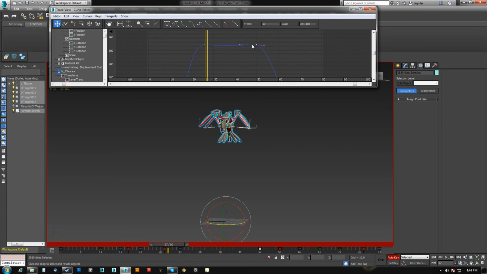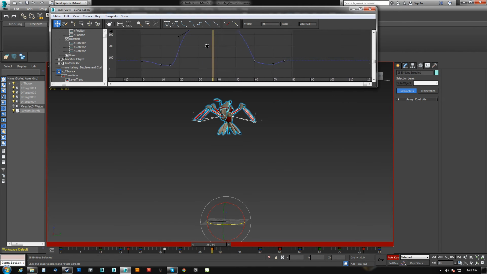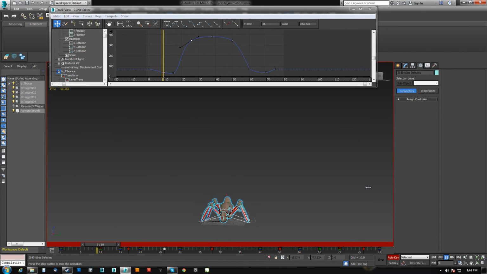And then we'll come here, right in the middle, and add a key right there. And then go back to move keys, and we'll just tilt that. Let's actually make that one auto. Okay. So it goes whoosh, slams down. Feels much better.